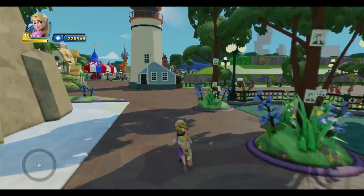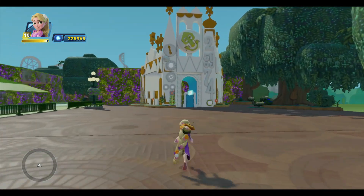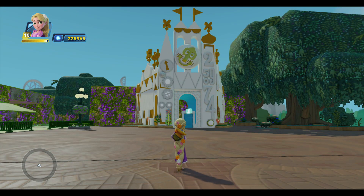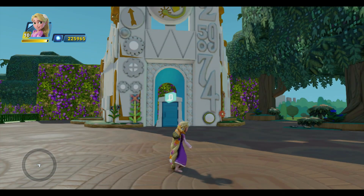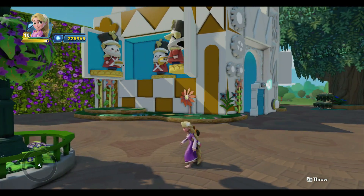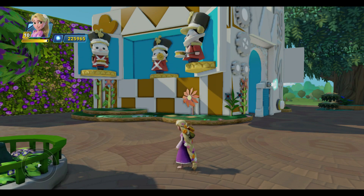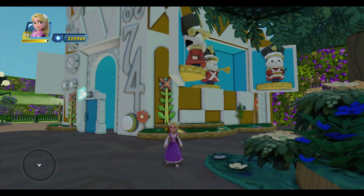Over this way we have Small World. Unfortunately I wasn't able to do the facade for this justice because I just don't have the memory in this toy box, so I just put the centerpiece for Small World here with a toy box door. You can go through that door and see the full Small World — we'll do that in a future video and build that later. Of course there's a little button over here that you can push, and out come all of the little characters. That's always fun to just kind of watch them, though they're on both sides and you can't really see the other side too clearly because you've got the tree in the way.